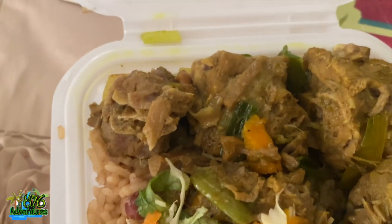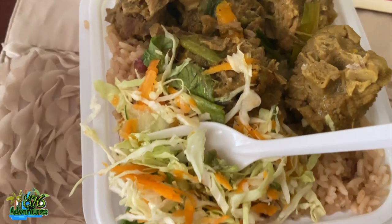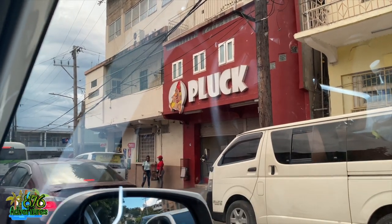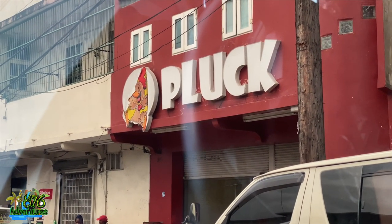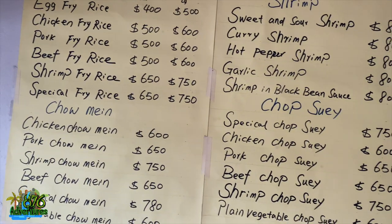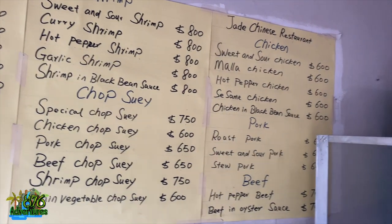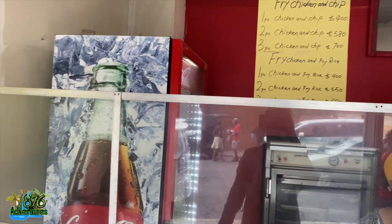So if you're in the Salem area, local tradition, right behind Cool Oasis gas station. Another corner shop, Pluck. Now, this is adjacent to Montego Bay's post office number 2, which is right at the bottom of Parnage Street, right where Clock is. And this is what Jade Restaurant was. I don't know if you guys remember Jade Restaurant. This is the menu right here that was upstairs, Western Plaza, right above Butterflakes, adjacent to Bay West. They have moved and they're now called Pluck.